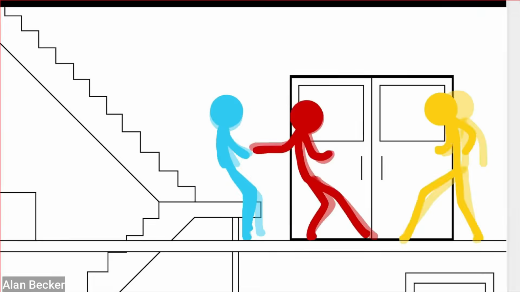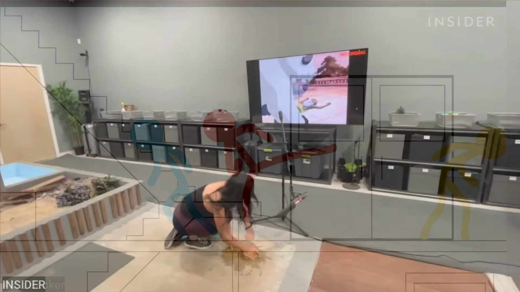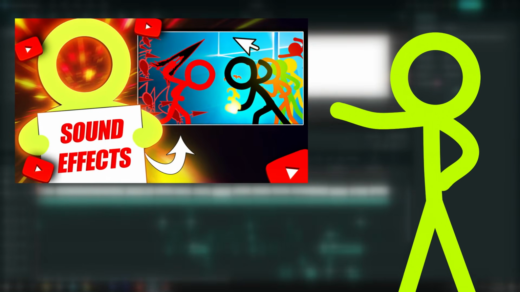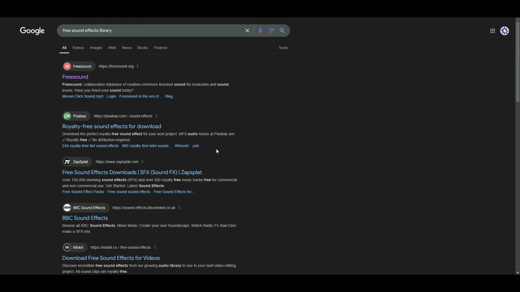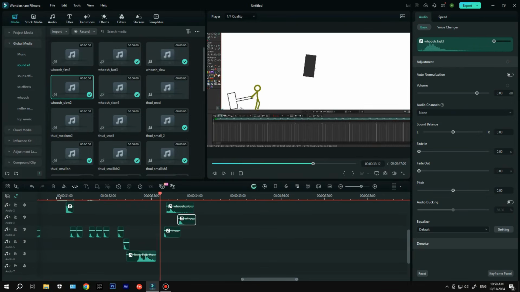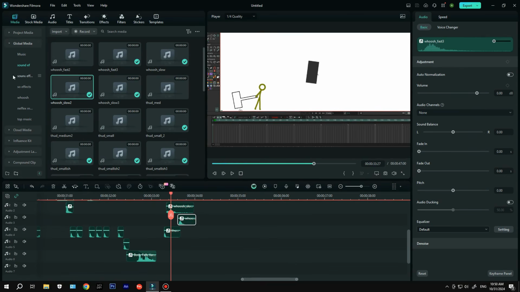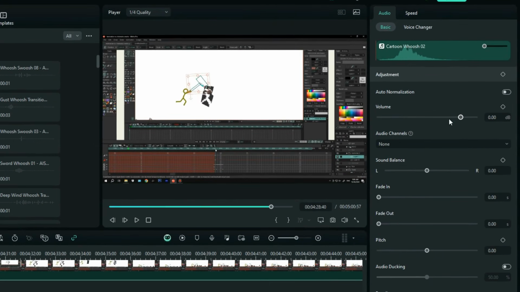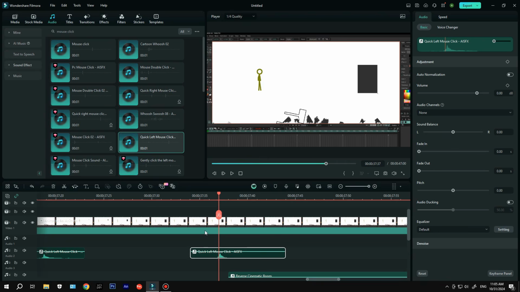And now, the final step for making your fight animation, using pre-made sound effects. I actually made a separate video on where to get free sound effects and which resources are the best. But my advice, if you're still pretty new, don't worry about sound effects too much just yet. It can be time-consuming and honestly a little boring. Instead, focus on the movements and make sure your animation looks good.